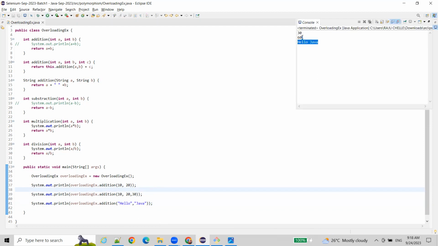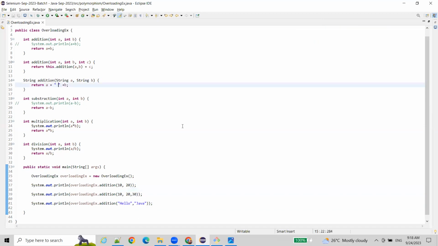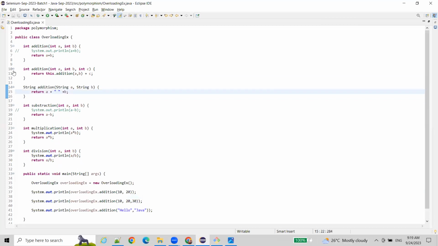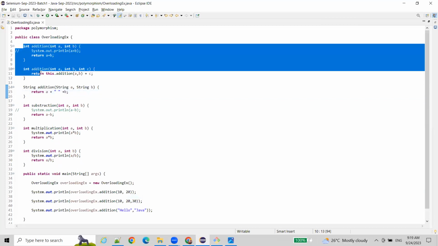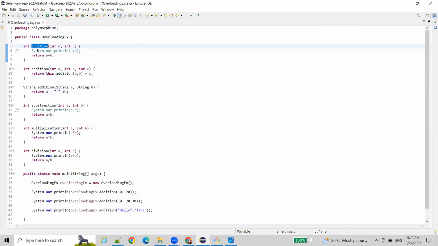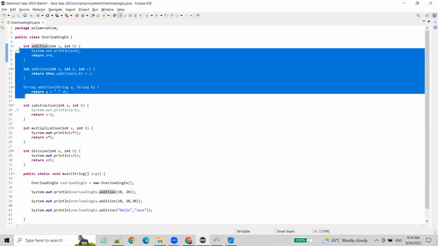See, hello Java is printed combined. So overloading is that you can use the same method name for different logics.